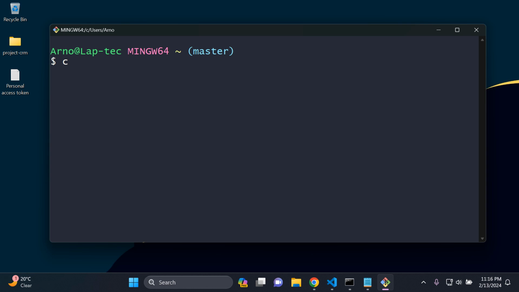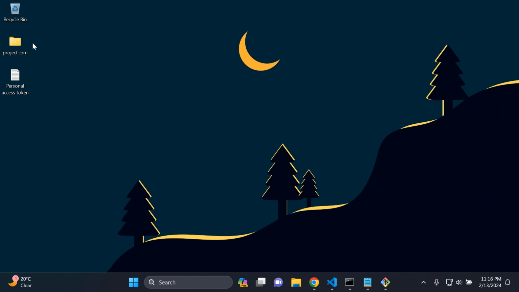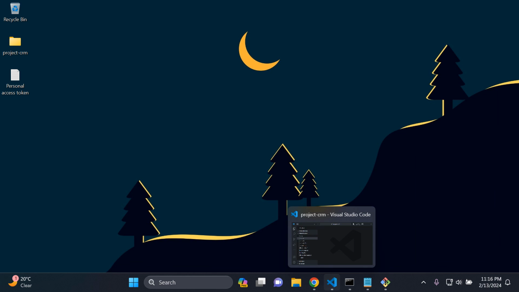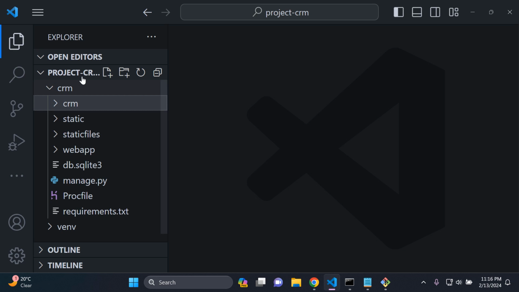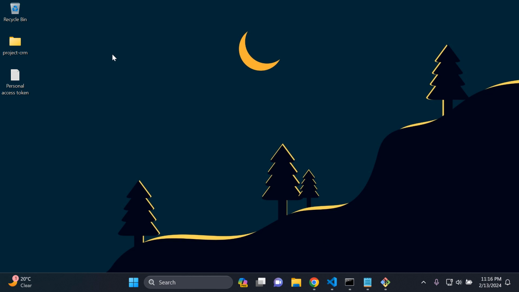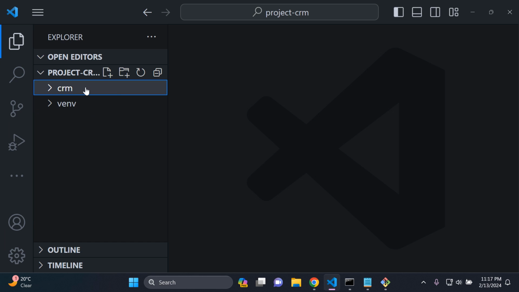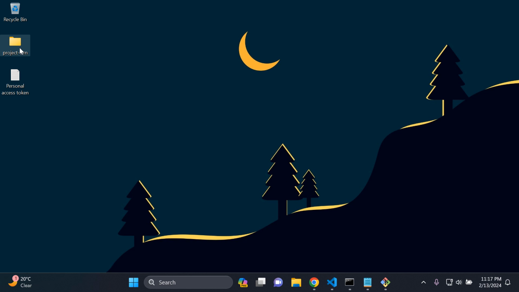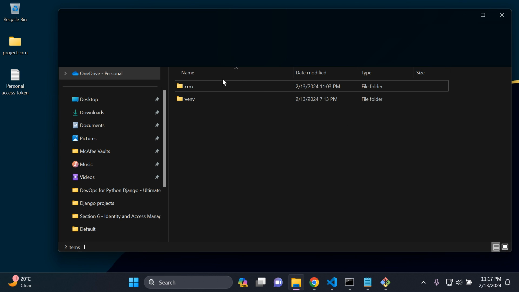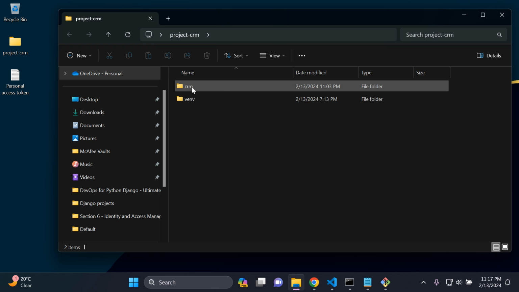So what I'm going to do is just show you a command or two. So if we want to clear our terminal, we can do the following. And if we want to go to a specific folder, like our project folder, we can use cd or change directory to do so. So I already have my project folder here on the desktop called project CRM. And to show you the structure here, you can see I have project CRM here, which is what we see on my desktop. And within project CRM is my Django project called CRM here and my virtual environment. For clarity, if I open this up, you can see the structure here is set. And I want to go into CRM here, which is my Django project.